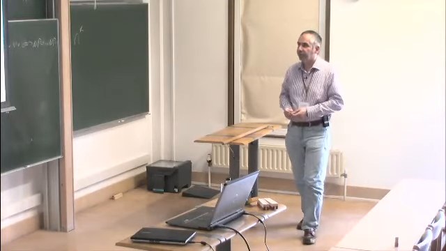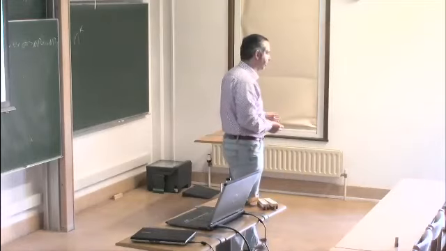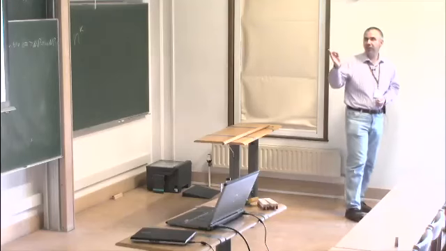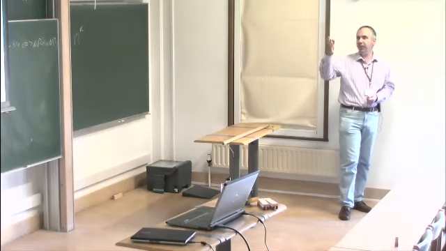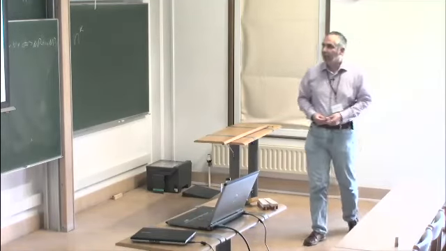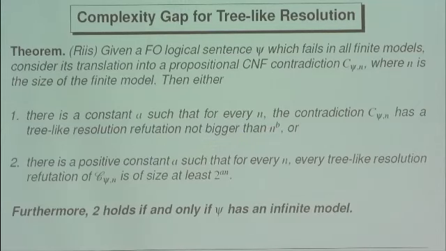And moreover, the criterion that separates the two is very natural. The easy ones are the ones that have no models at all, neither finite nor infinite. And in fact, those are precisely the contradictions in first-order logic. So they have refutations in first-order logic, and you can, well, intuitively you can translate such refutations into polynomial size refutations in tree-like propositional resolution.